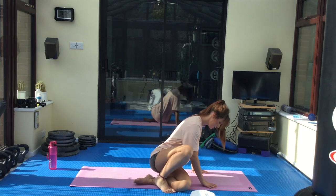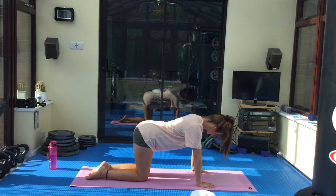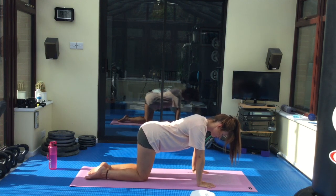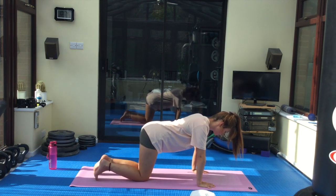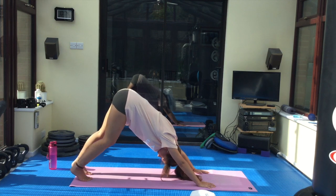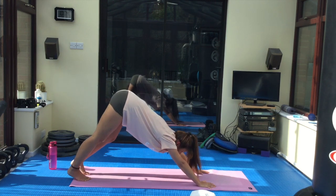From here, taking your hands down onto your mat, let's swing the legs round, coming to our tabletop position. We've got a nice flat back, shoulders stacked over the wrists, spreading those fingers out on your mat so your weight is evenly distributed through the full hand. Try to take the pressure off the wrists a bit. Tuck the toes under. Exhale, we're coming into our first downward facing dog — lift the hips back towards the sky, push the chest through towards the legs, bend the knees if you need to, maybe pedalling those feet. From here, looking between the hands.